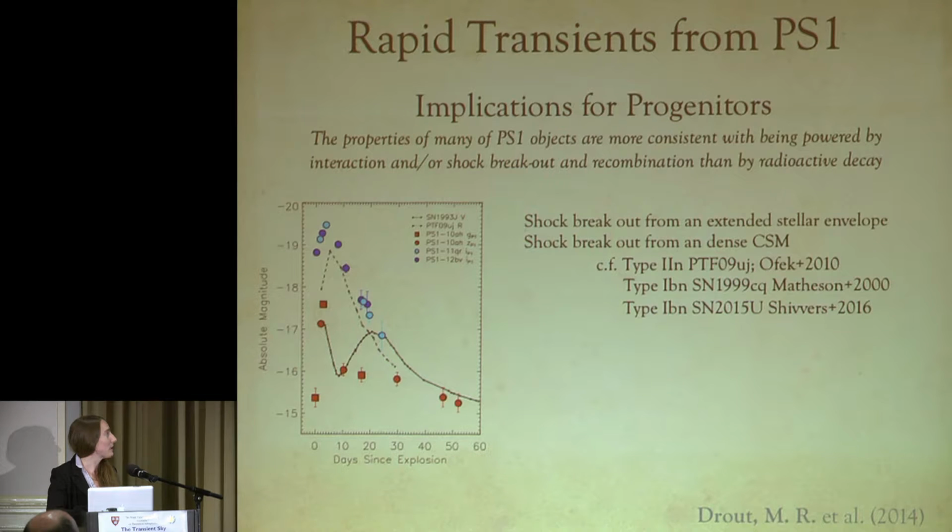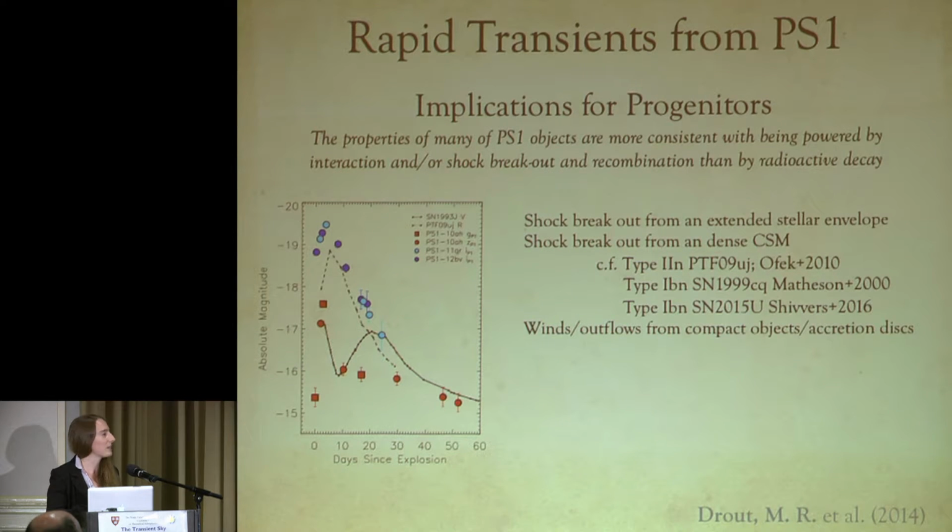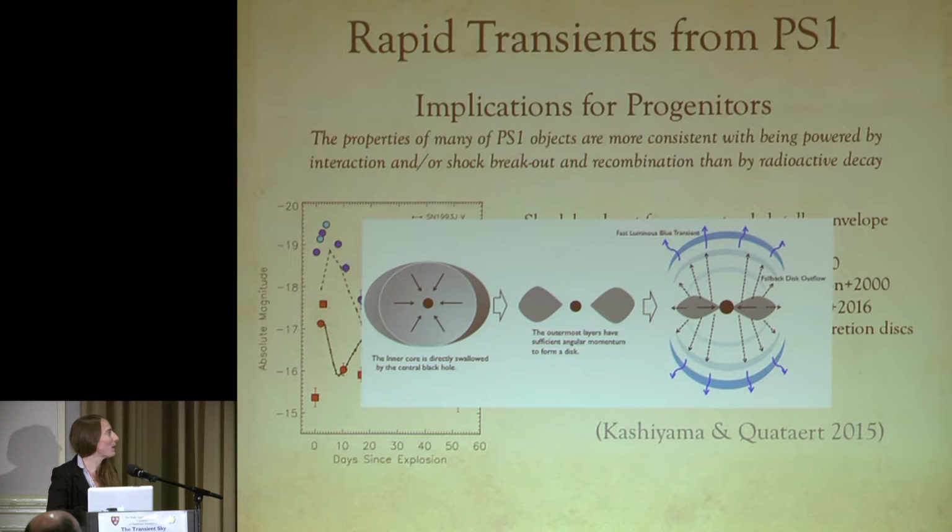So another possibility besides these, and there have been a few models that have come out since then, is that you can get some sort of fast blue transient from having some sort of winds or outflows on compact objects or accretion disks. One particular model that came out was perhaps you have one of these sort of failed or fallback supernovae, but from a compact, hydrogen-poor star, you form a black hole, some of it forms an accretion disk, and maybe a wind off of that can actually power a fast, bright transient similar to what we're seeing here. There have been a few other models that have come out as well, things like accretion disks coming from neutron star white dwarf mergers, actually neutron star mergers.